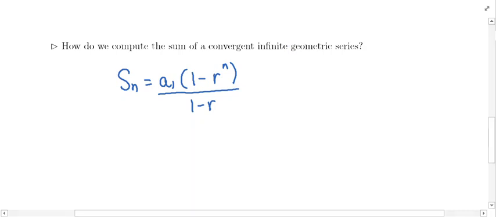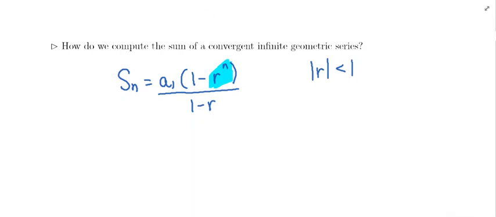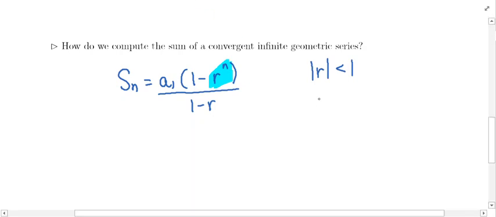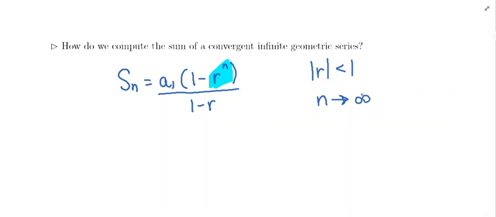Remember, we just said it looks like an infinite geometric series is converging if the absolute value of R is less than 1. So the key to hone in on is this term. If you have an infinite geometric series, that means you're adding more and more terms. So the n value here would be approaching infinity. You might be adding the first 1,000 terms, or the first 100,000 terms, or the first 1,000,000 terms. Your n value is getting bigger and bigger.